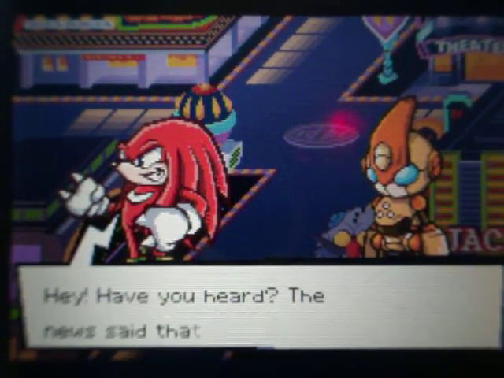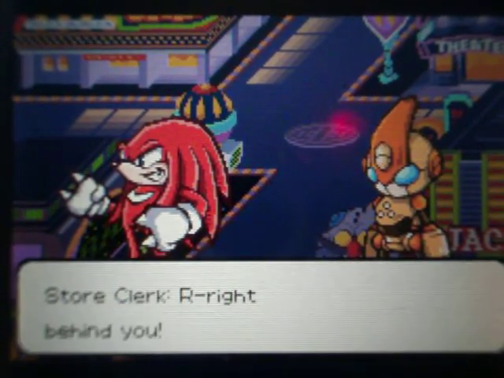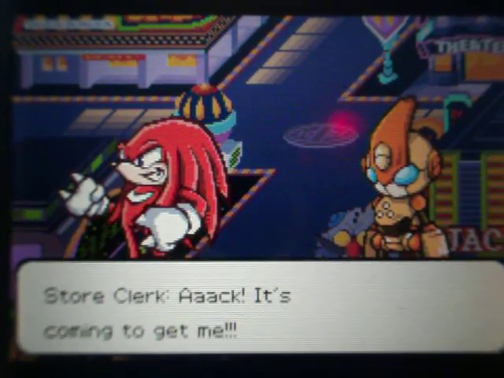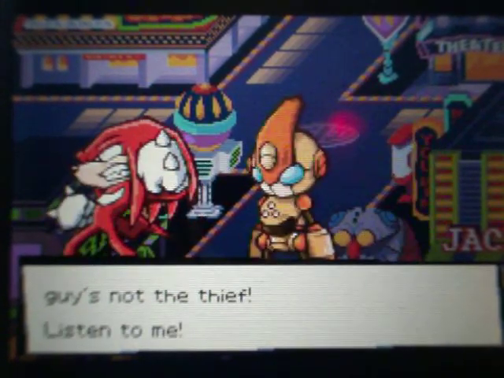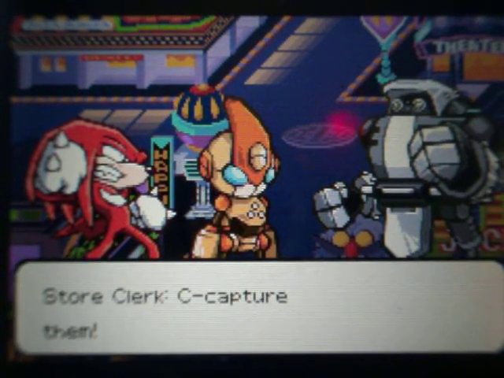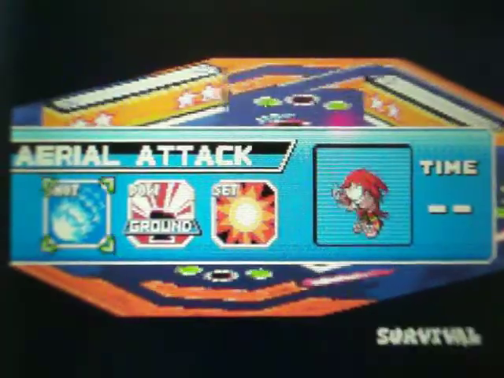Welcome. Hey, have you heard? The news said that there's a strange robot looking around here. Right behind you! Huh? No, this guy's different. Ah, it's coming to get me! Summon the guard robo. Hey, I'm telling you, this guy has stopped my feet. Listen to me. Up too late. You rang? Get capture them. Roger that. And he's not gonna listen to us.